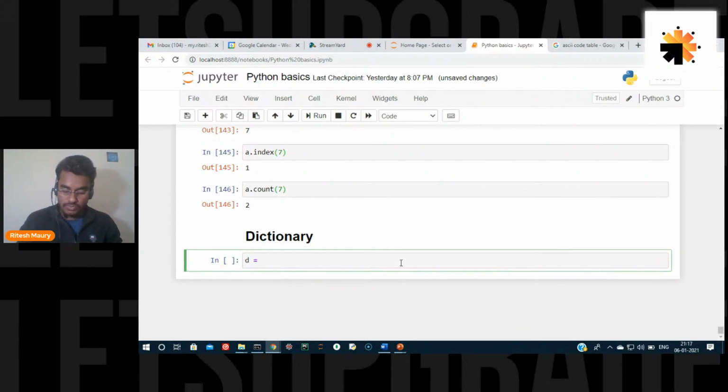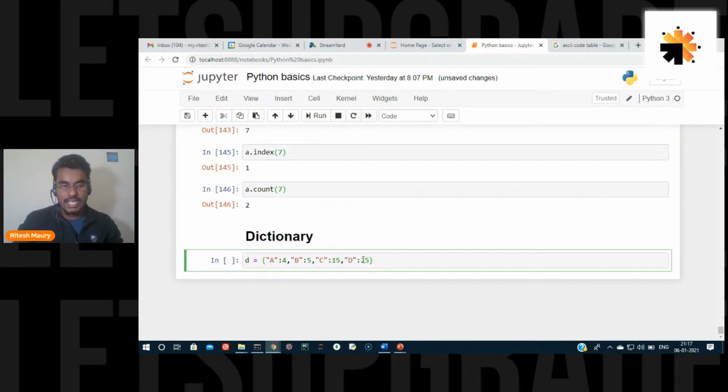D is equal to: a colon 4, b colon 5, c colon 15, and d colon 25.